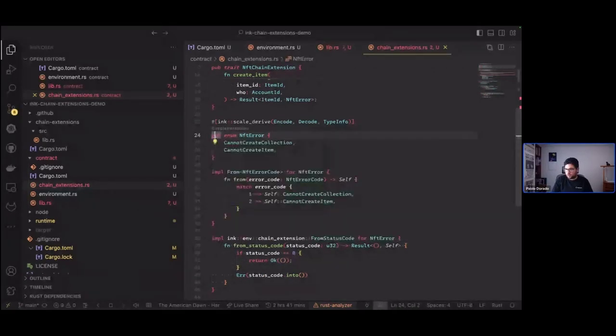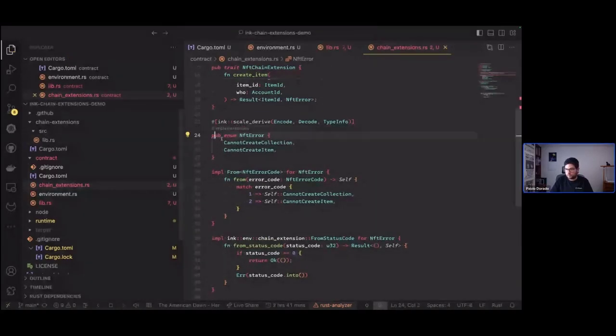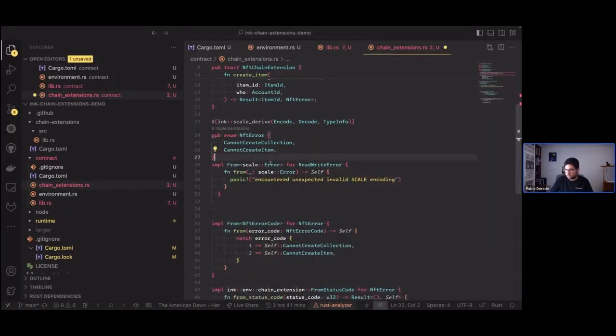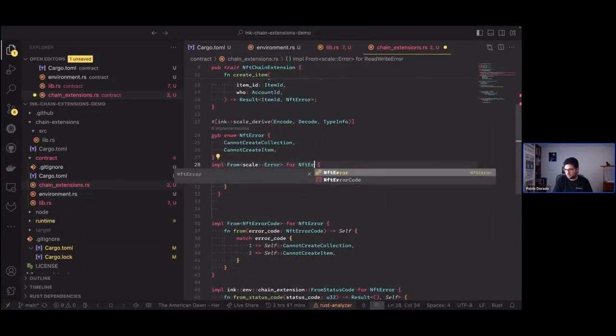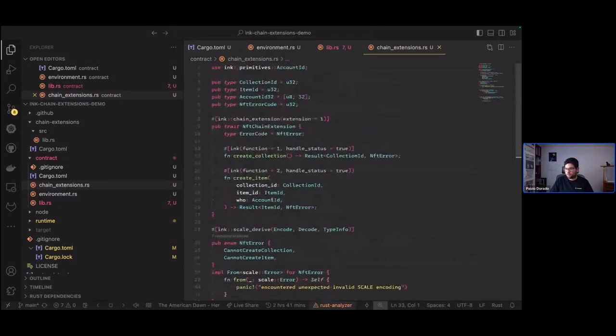We have to derive this to handle the SCALE errors, just in case it doesn't decode correctly to an error. And that's it. There we have it.